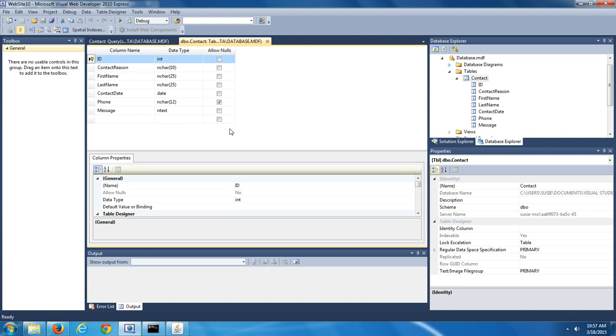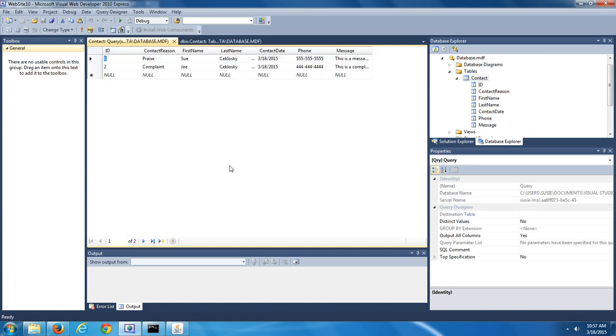We identified if null values would be allowed in the columns. We set up the primary key of the table, saved the table, and gave it a name. Then we went into the table and began populating data in the table. This is what you're going to have to do in the remainder of the course for your software projects.